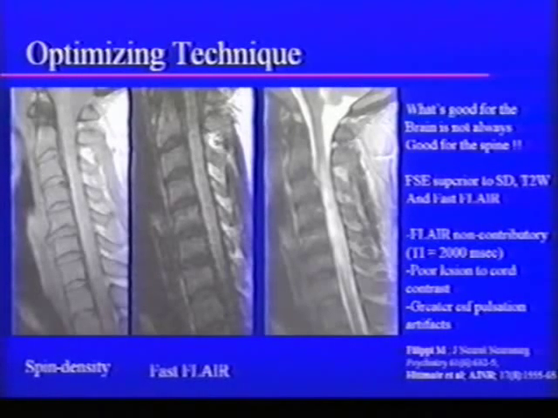Here's a FLAIR image. I'll just do that. And do you see where the bright white shows up? It's very difficult to pick that up. So this might be an MR that you would have done, and it would be normal. It's not normal. It's just the wrong sequence to pick up the disorder that's going on. The right sequence, in most places are using this now, is this fast spin echo T2. Okay?